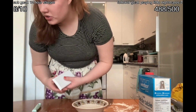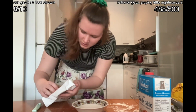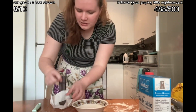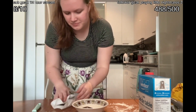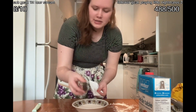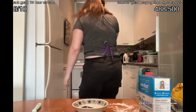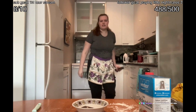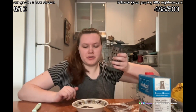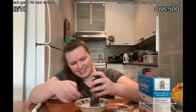All right, how much? So 3 squares of 72 chocolate, grated. Now, this is semi-sweet baker's chocolate. And I'm gonna use, I think this is technically 4 squares. I'm not gonna cut them. We're gonna use the egg dish because I refuse to dirty more dishes than I need to, because I hate cleaning. But we're gonna sit here and chat for like a good 5-10 minutes.